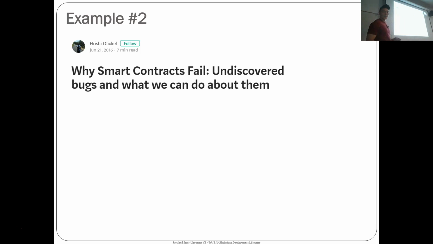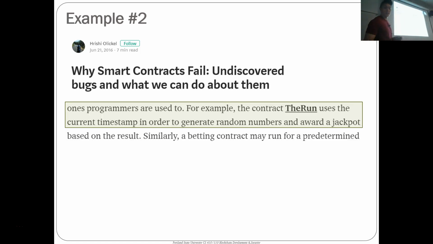Here's another example from an article from 2016. There was a contract called The Run that was using the block timestamp to generate random numbers and award a jackpot based on it. You would think this block timestamp is random. This is the number of seconds in the epoch, so there's a range of seconds that the block timestamp could be.